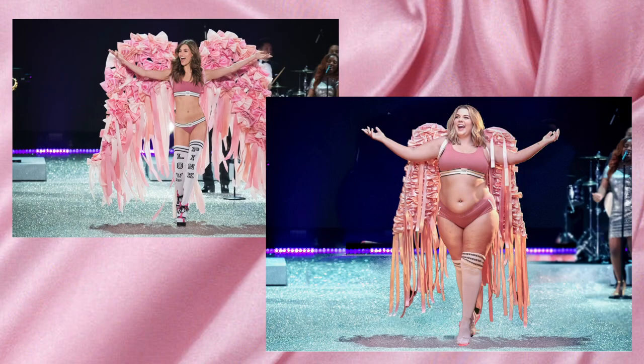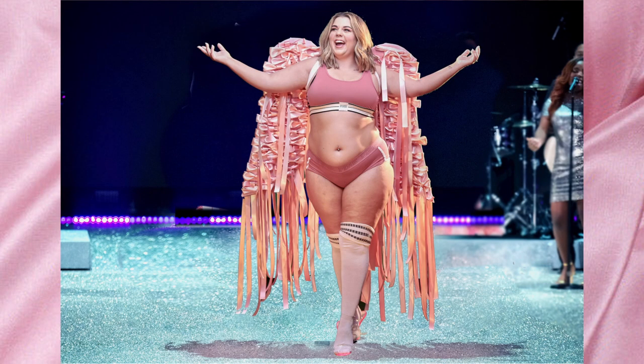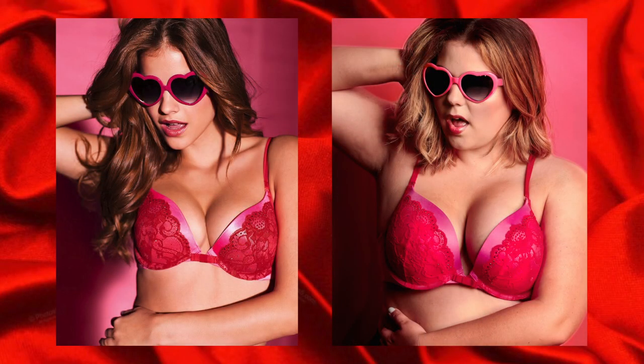I don't want to wait another second to show you guys this photo because it is freaking bomb. Me and all of my curvy glory working the runway — I love this photo so much. I love the way it was edited, I love the hair, I love the makeup, I love the pose, I love my body. I look at this photo and I'm like, hell yes — that is me, that is my body. It's totally different from anything Victoria's Secret would ever dream of putting on their runway, and that just makes it ten times better to me.